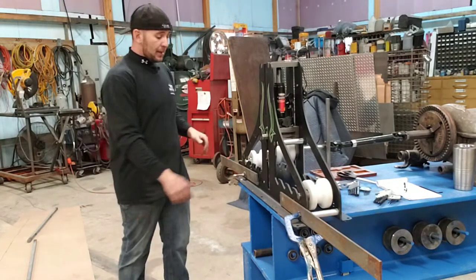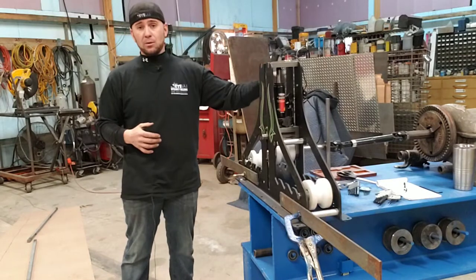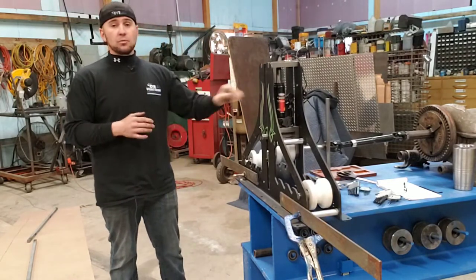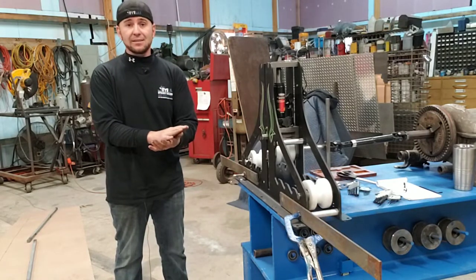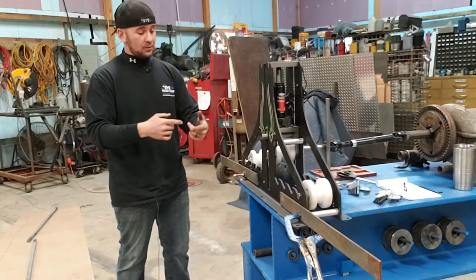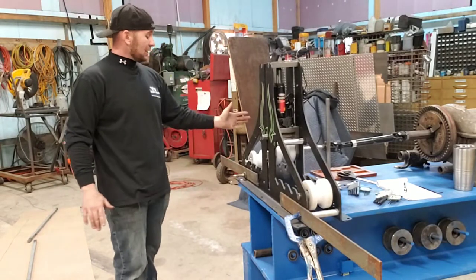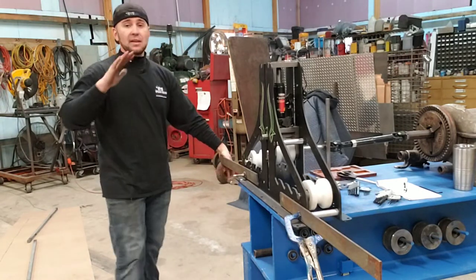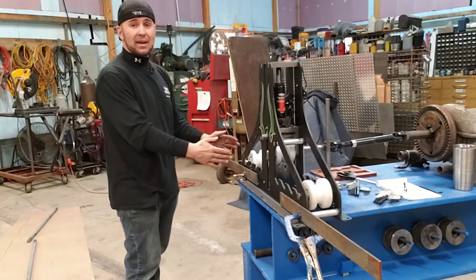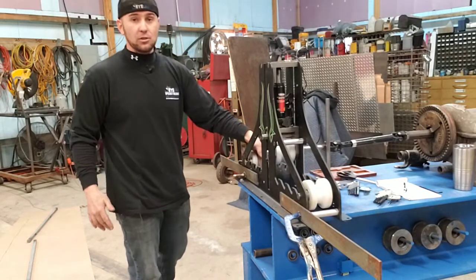So one of the things that we added to this Hulk roller are these little guides on the side. Now, these just clamp on with clamps, but these are used in conjunction with a power roller. A power roller, when you let go of the pedal and it turns off, it doesn't instantaneously stop. It winds itself down. So we know that when we're rolling, as soon as the end of the pipe gets right here at this gauge, or that gauge, we know to let off because it needs all this space to wind itself down in order to stop before it jumps over this roller.